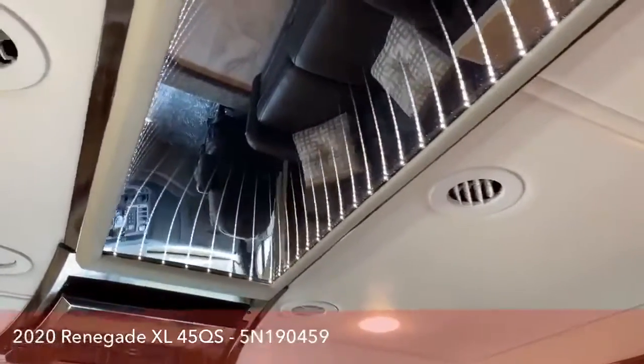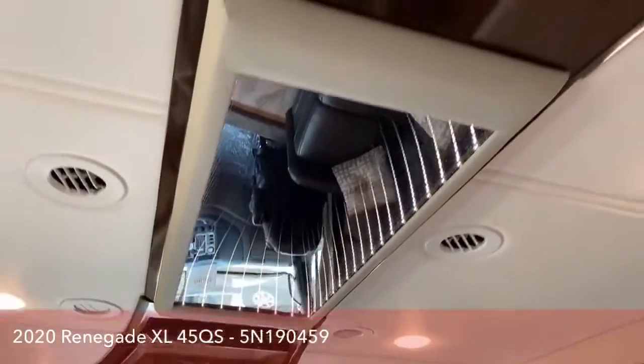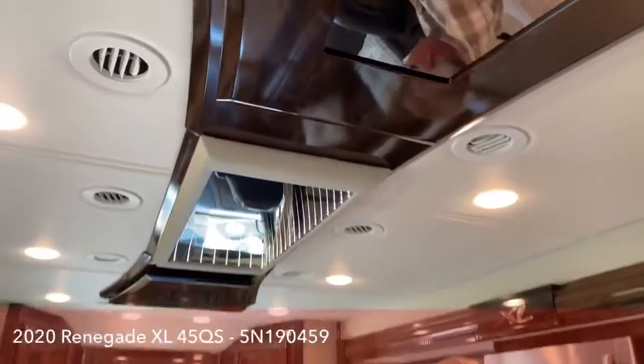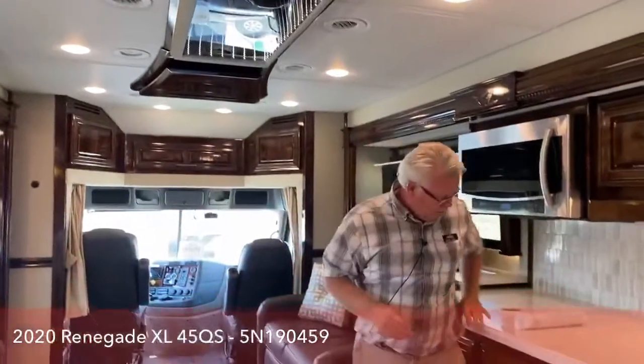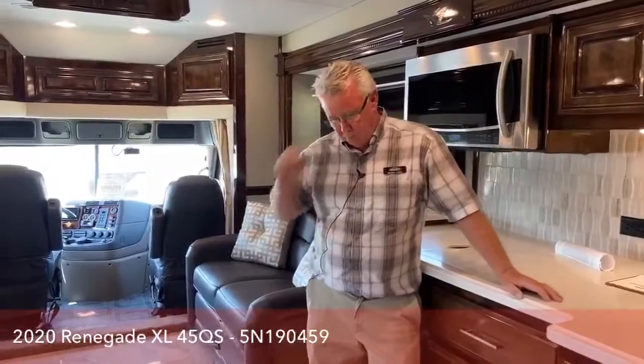I think really that's most of the stuff I wanted to cover. Again, I wanted to point out why somebody that's looking to get a hauler that can haul a heavy load but not want to spend the money for an Icon, this is a great option. You've got the big floor plans, 4 slides, 45 feet, 150 gallons of fresh water, 120 gallons of fuel, the DD16, 1,850 foot-pounds of torque.